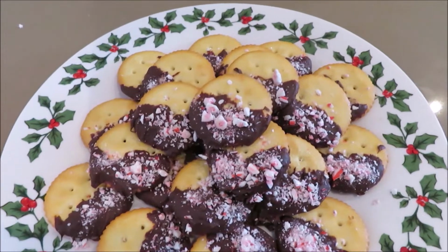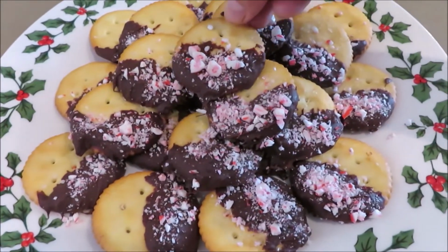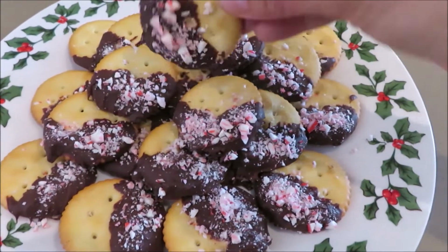And this is what they turned out looking like. They were really good, really chocolatey, very pepperminty if that's what you're into.